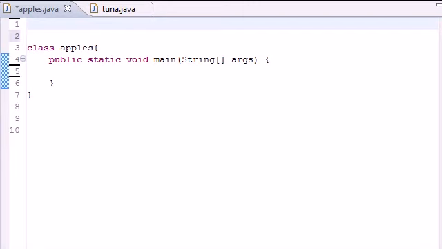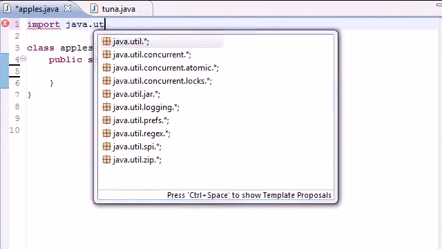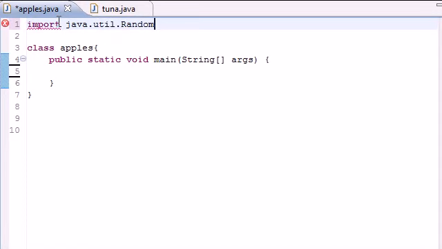And in this tutorial I'm going to show you guys how to build a program where you can take array elements and store them as counters. Now we already built a little random number generator where we rolled a dice and stored those numbers, but in this program I'm going to make it a lot easier and show you guys how to do it with an array. So we're going to be building a dice, rolling it like 1,000 times probably, and storing how often each number pops up. So of course we need a random number generator, so let's go ahead and import java.util.Random, and now once we imported that we can use it.